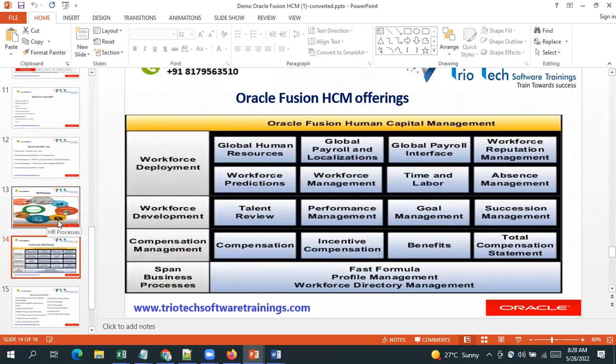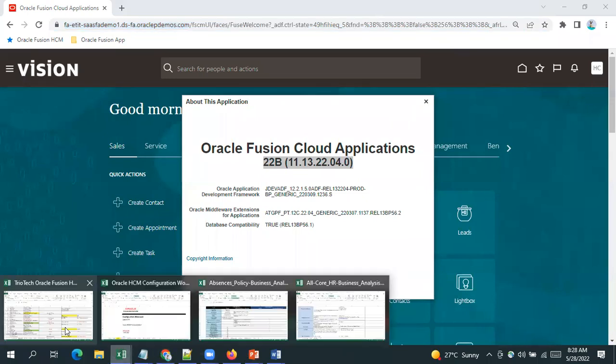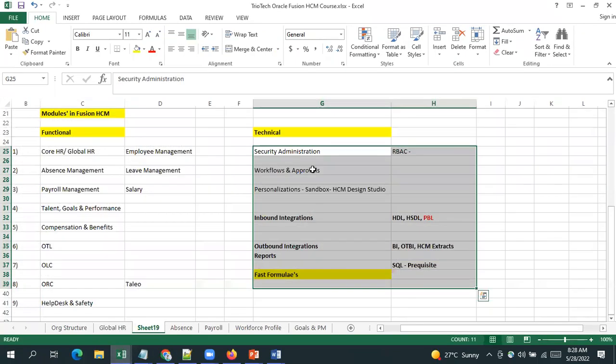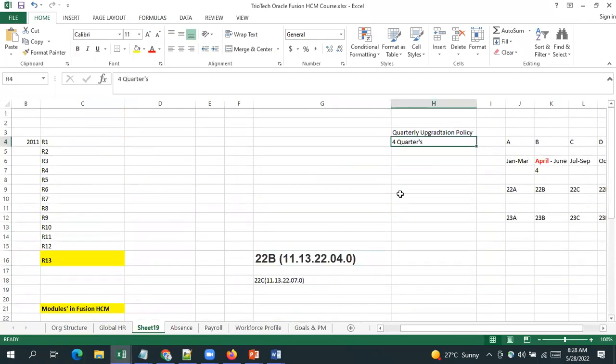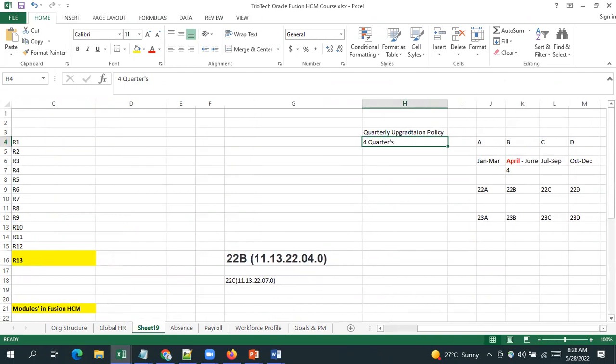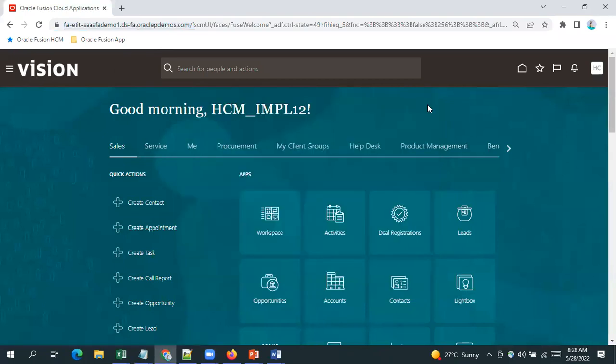Before closing today's session, let me show you the Oracle repository team. Every quarter we are having the upgradation, correct? And in fact, every time new enhancements will be coming across all the modules. As an implementation consultant working in this technology, learning the course is not something we are learning in these 2 months. It should be an ongoing approach. Along with the application, we should also grow along with the application team.